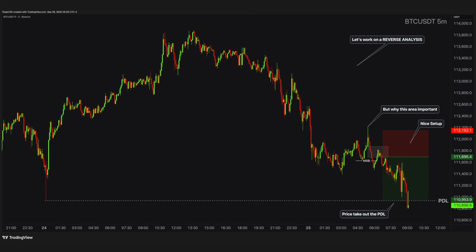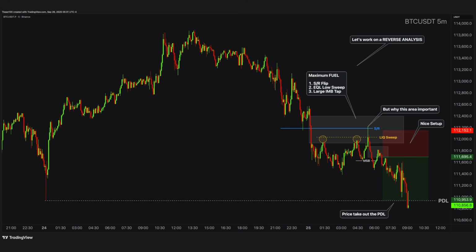But the question is, why did this happen in this specific area? Why is this area so extremely important? First of all, notice the inner SR flip right here. Then you can see the inner liquidity sweep, the equal lows being hunted, and all of this happens inside a large imbalance area. So this becomes the maximum fuel point. There you have the SR flip, the inner liquidity sweep, and the large imbalance all together.